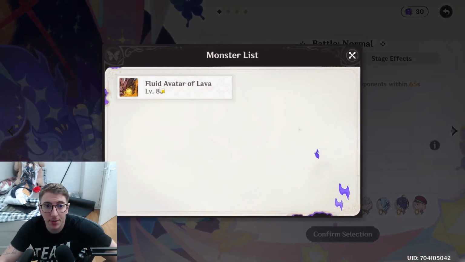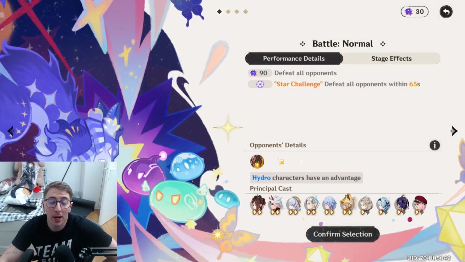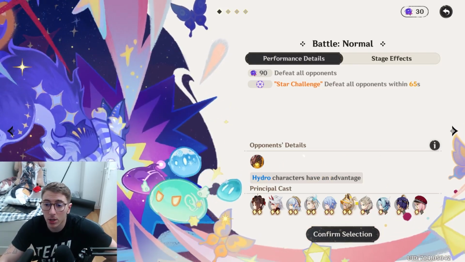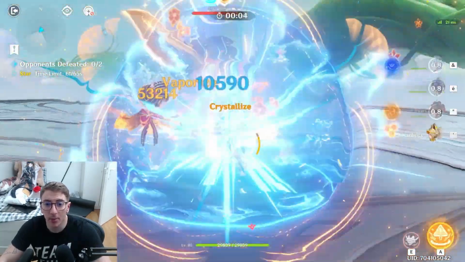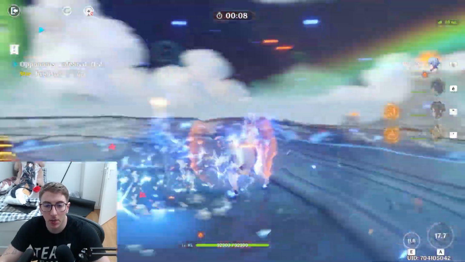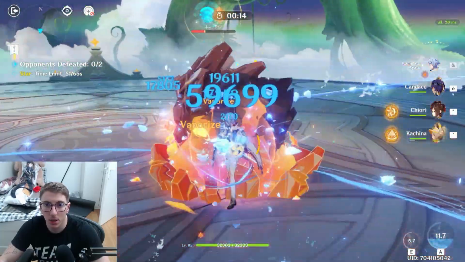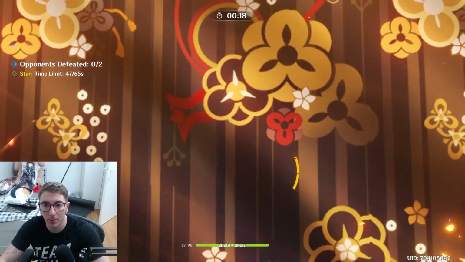Here against these fluid avatar of lava, they're super good. They have perma pyro infusion, so if you have a hydro or even a cryo DPS, you can perma vape, perma melt. It's really good, and it makes the room pretty easy. Here I can perma vape. It's gonna be pretty nice. Ayato is gonna constantly vape on the enemies, and it makes it really fast, honestly. Oh my god, the Conde Ayato buff being pretty cute.